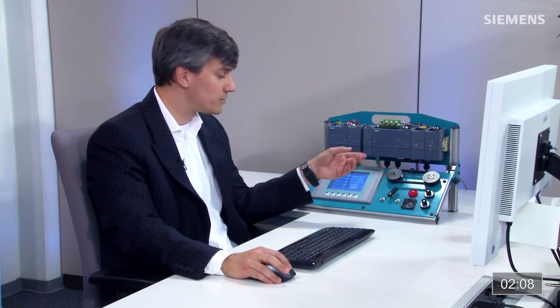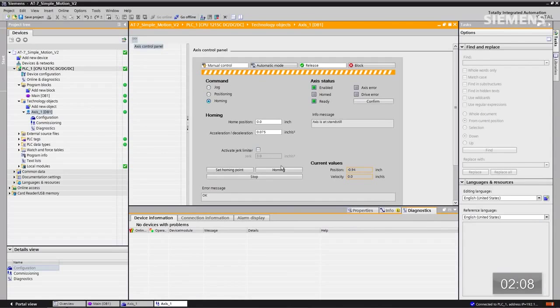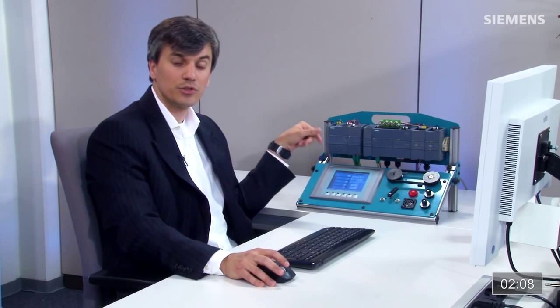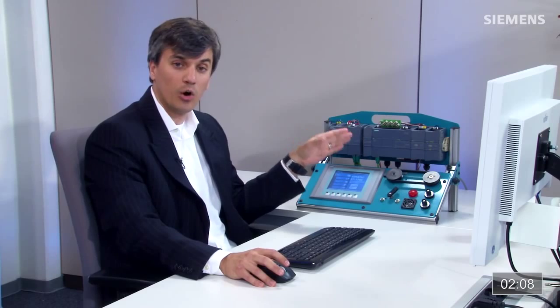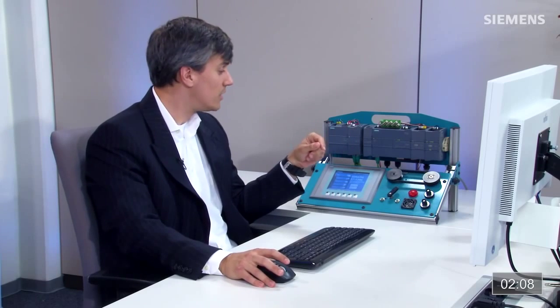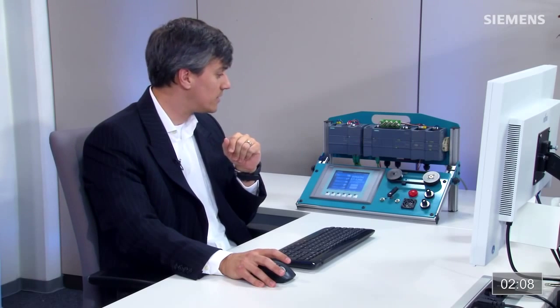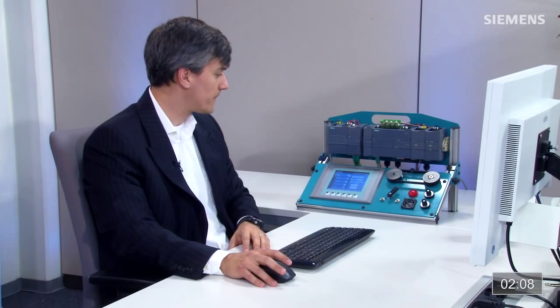What I can do is start moving forward, I can move backward, there's no problem with that, I can jog it all I want. If I want to go to a homing position, I come over here, give focus to that, click on homing. He's going to make several revolutions around and actually try to find the home position, the home switch. Once he has done that, he'll go back to his home position, and we should be able to perform an absolute move for this axis. He knows exactly where it is. He's going to go back to home at this point.